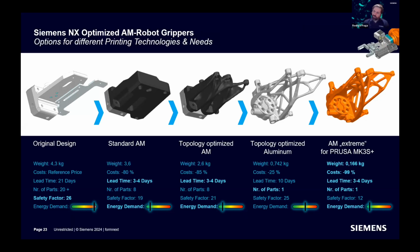But once we start to evolve, on the development of a new gripper, a new part, not only adapting anymore the shape for additive manufacturing, but starting to, let's say, incorporate the parts, to build one unique component, we start to get some more benefits out of that. If you see here, from this design, we started to put together all the parts. So before it was a small assembly, so we reduced it to 2 parts, then 2 parts steel, so then one unique part, printed in aluminum as well. So cost reduction about 25%, weight reduction much better, lead time as well.